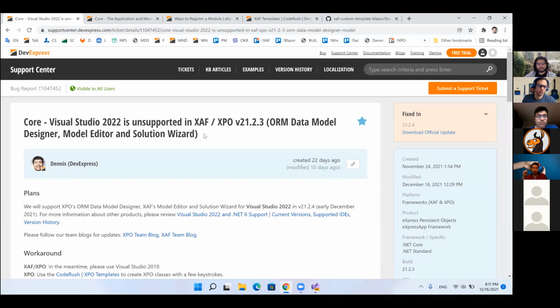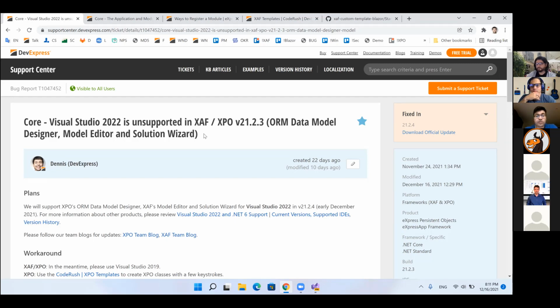Okay, then I wanted to talk about Visual Studio 2022. As you know, our previous version 21.2.3 didn't support the latest IDE version.